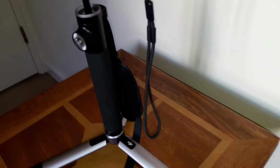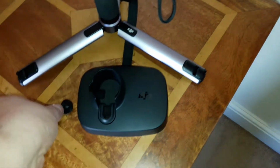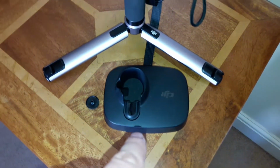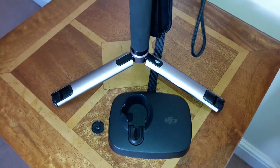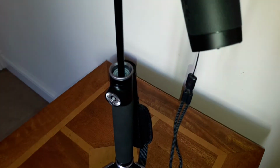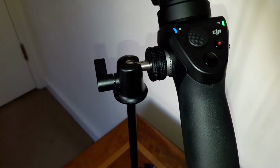Here I have the official base, where you can just take this part and it drops into the base, so you can sit with that maybe on the table and do a video log or something. That works quite well. And we come back up, you can see it's all a very neat piece of kit. You've got a lanyard connection there, and an adjustable section here as well.